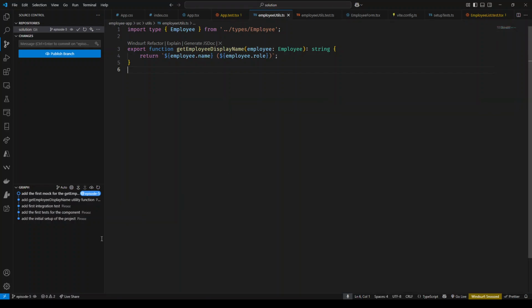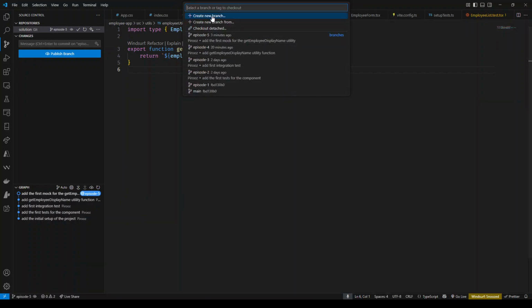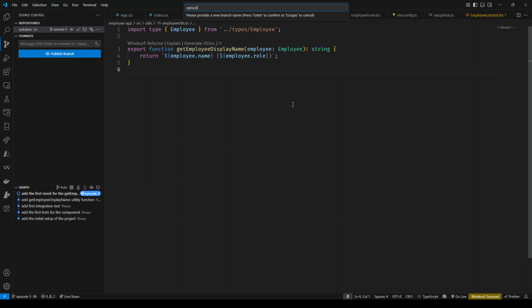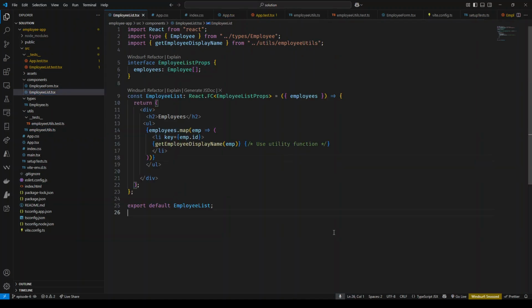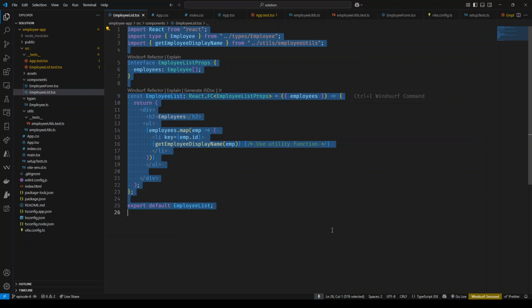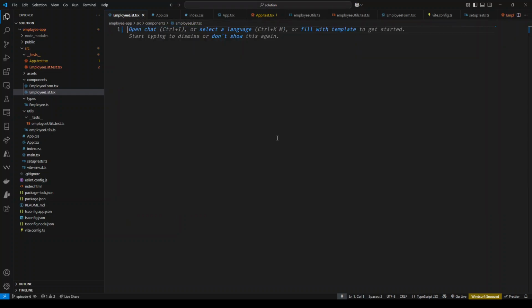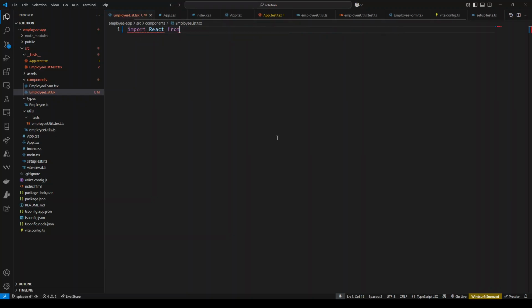I'm going to move to my new branch, episode 6. And then inside our employee list, I'm going to remove this code and start writing the code for employee list so that we get the editing and deleting functionalities. It is very similar to what we previously had.